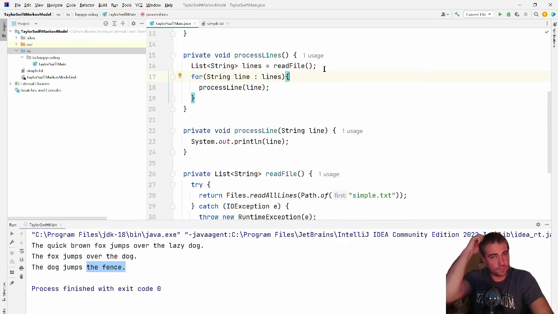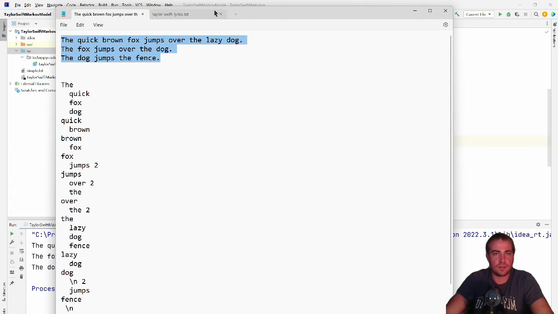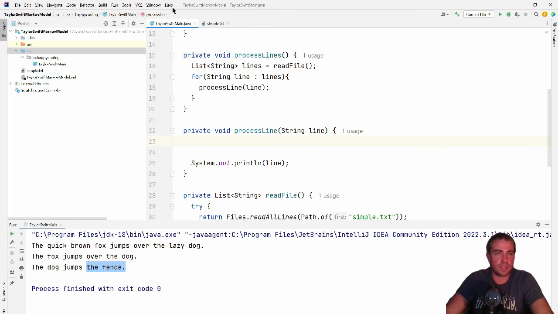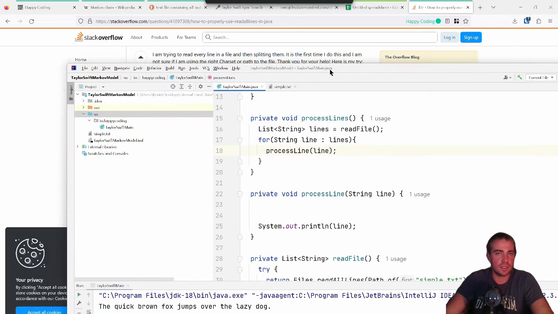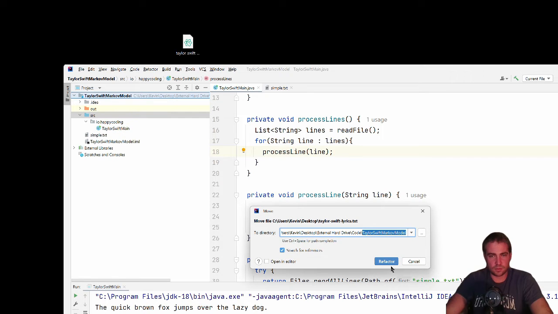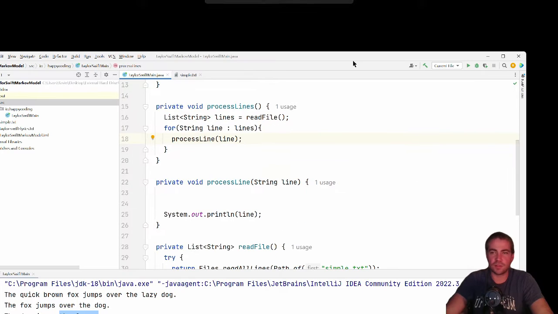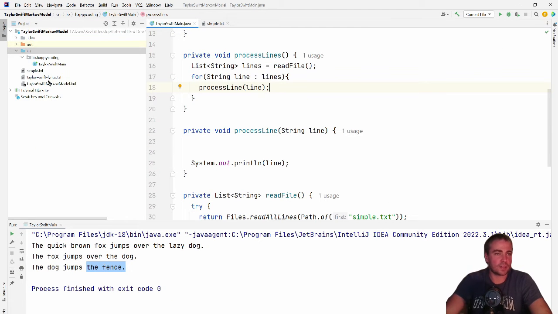Okay, so I've got my process line function. And next, for the real file, let me move that file into IntelliJ so I can switch back and forth without switching windows 100 times. Where'd that go? Taylor Swift lyrics, you're going in here. Sure. Yeah, that's funny. Copy. It moves it. I thought it would just copy it, but that's fine. Okay, so now I can just open it up in IntelliJ.